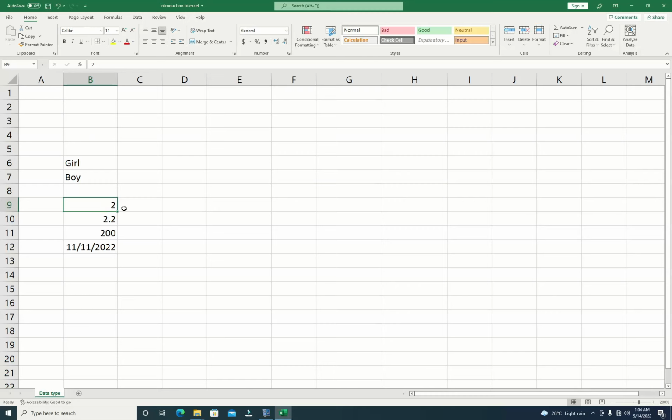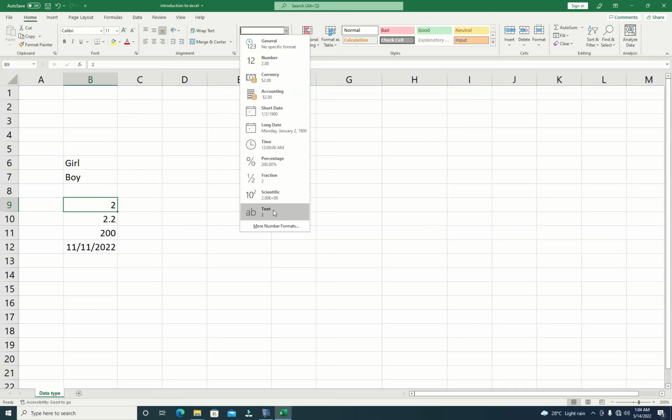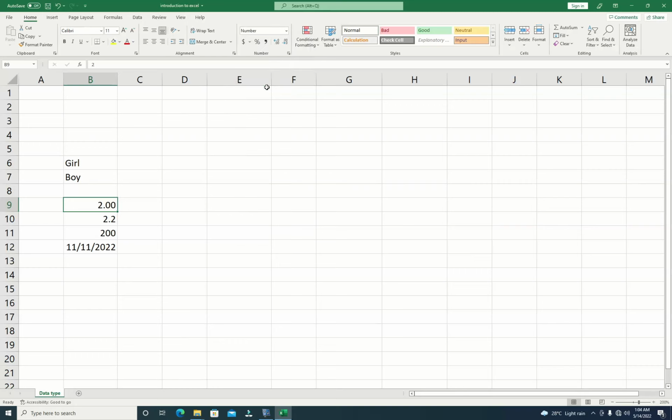So the moment you select this data in a cell, you realize that it's in general. So we want to change the format type, the data type, to, let's say, text. Change the format type into numbers, okay? We want to change it to numbers. And with numbers, when we click it, automatically it gives us two decimal places. So the decimal places show that it's figures, okay? And maybe we need a whole figure, we don't need any decimal.